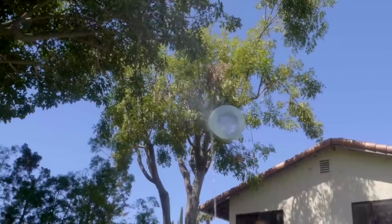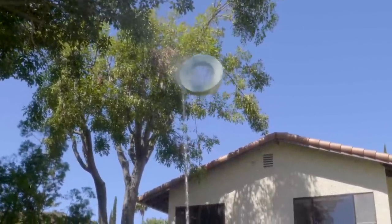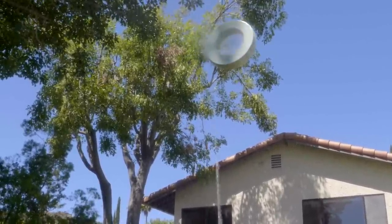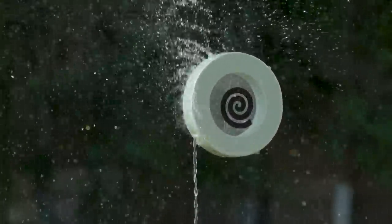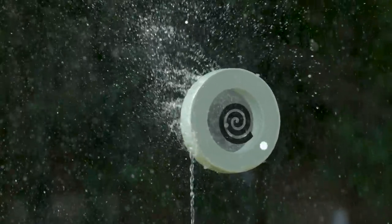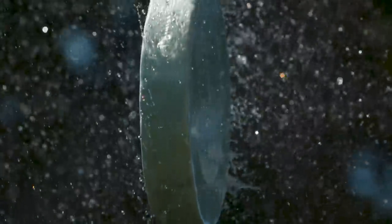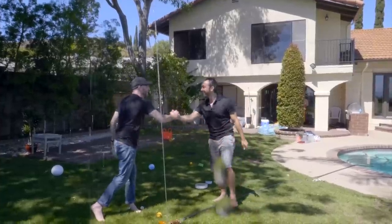Check that out! Yes! Can you come in and get it? This is a clear demonstration that that is not just about the Bernoulli effect, right? It's due to the rotation of the disc that actually carries the water over and sprays it down, which pushes that back into the stream. That's amazing!